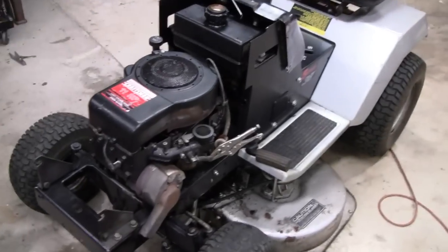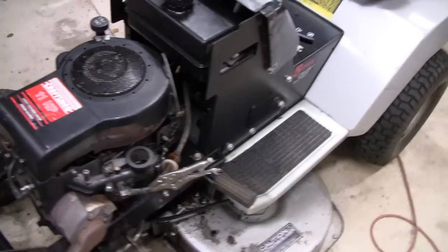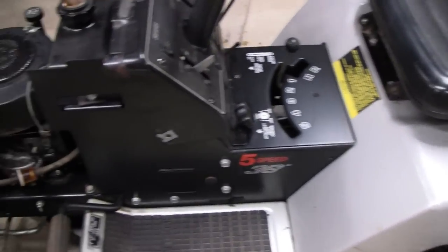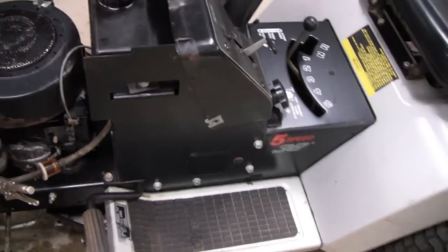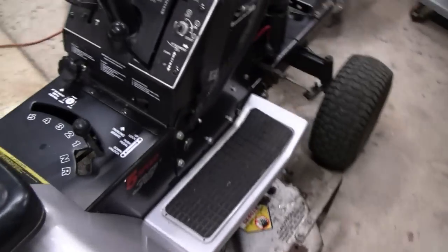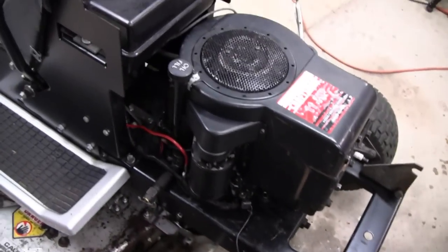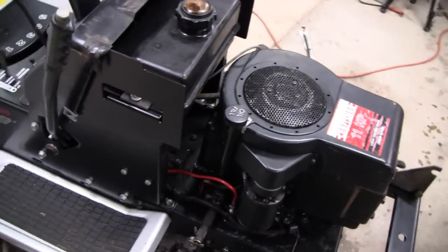Alright, going to work on the 11 horse Briggs tractor here. I gave it a bath. This is the one I did the valve job on. A lot of you guys are probably wondering why I didn't wash it and degrease it before we started working on the valves and stuff. Well, it started out to be a field repair, you know.